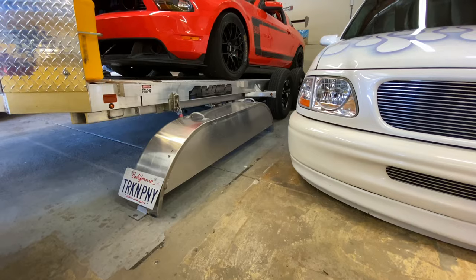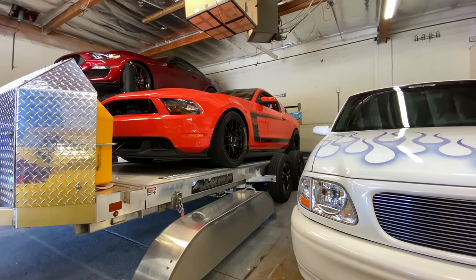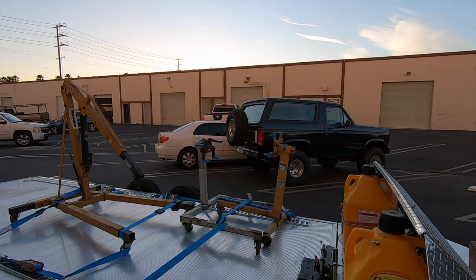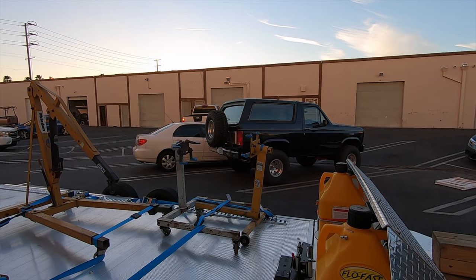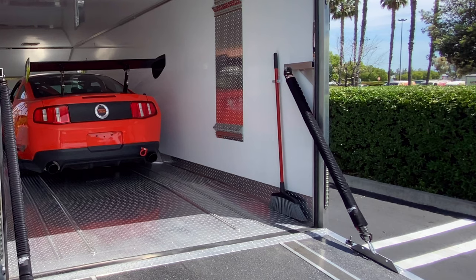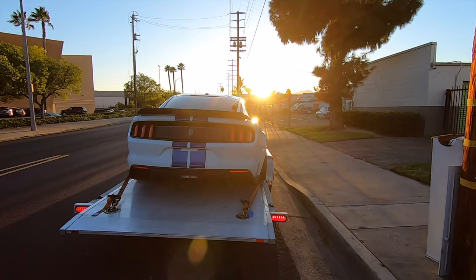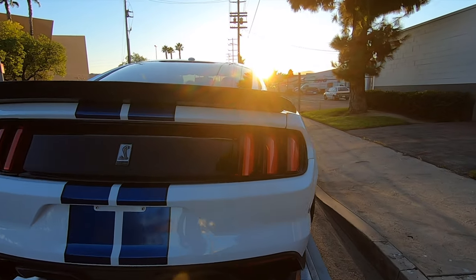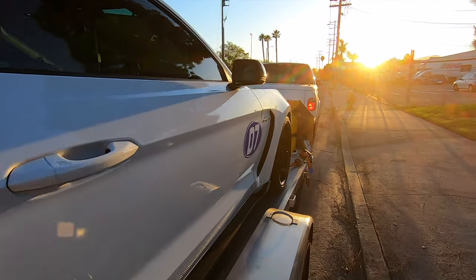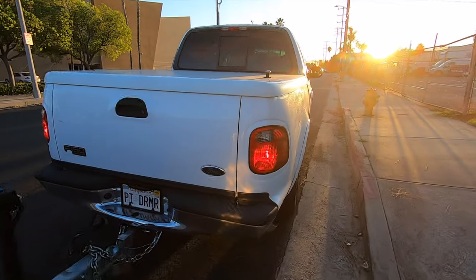There are a few things the enclosed trailer provides compared to the open air element trailer. That's what I like to call it, the open air element trailer. The enclosed trailer does provide security for your vehicle, your personal items, tools, and anything else that you want to keep hidden out of public sight. Another major benefit is storage space, and I can't stress this enough. We have stuffed our 2002 Ford F-150 Supercrew to its limits with tools, items, personal belongings, and things we need when we go racing. This is probably the most desired attribute of the enclosed trailer.